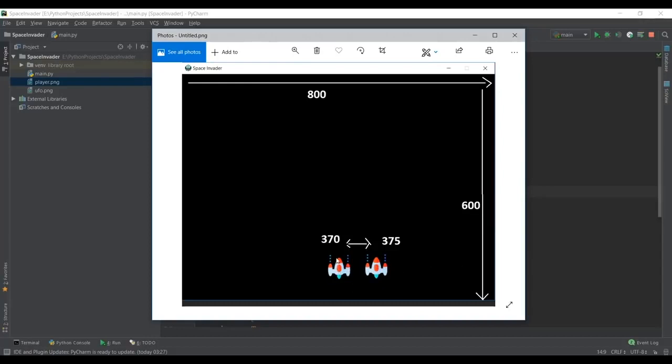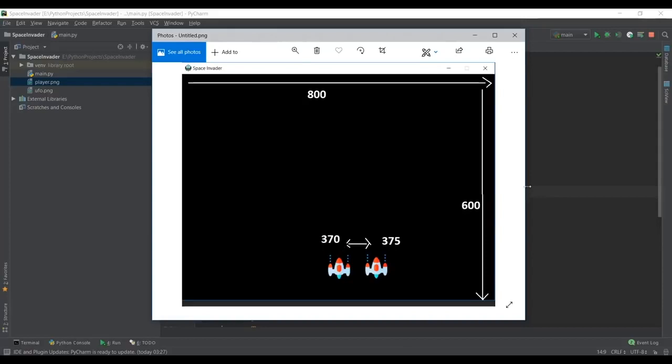So for example, we can add a functionality which adds 5 pixels to our existing 370 pixels in some kind of a while loop, and this will happen continuously after every iteration of our loop. Similarly, if we want to move it to the left hand side, we can just decrease some value from our 370 pixel value, that is, we can decrease some player X value, and it will move towards the left hand side. And similarly, if we want to move up, we can subtract some Y value.